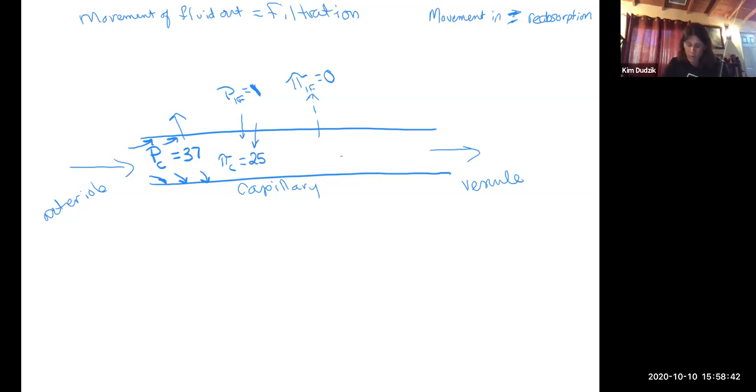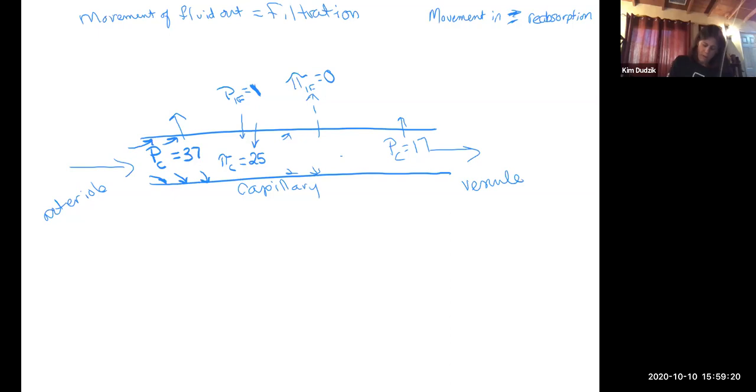Okay. Now, what's happening at the venule end? These pressures change when you get to the venule end. The capillary pressure, because of friction, as blood is still flowing through, drops to 17. Oh my. This drops to 17. It still wants to move water out. It's still a pressure that would move out. Okay, but hold on, reserve judgment.